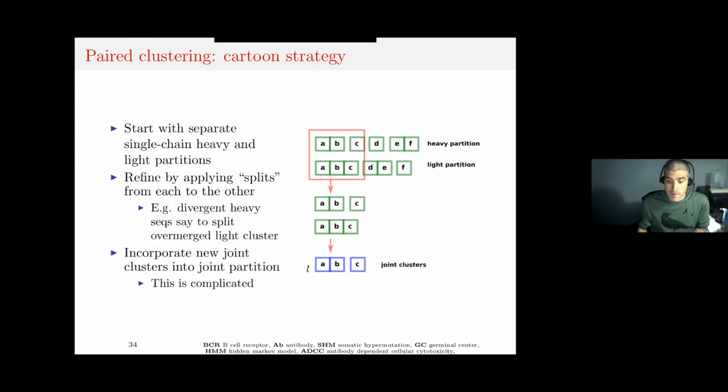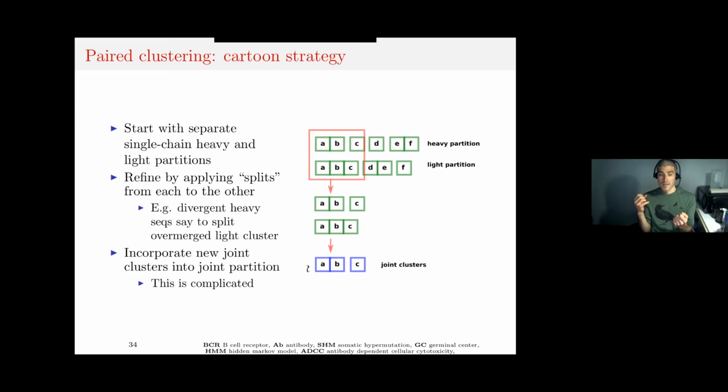In a very cartoonified form here, the way this works is that you start out with the single chain heavy partition and the light partitions. These partitions have the same sequences here, except they disagree, for instance, here on whether C and A and B are clonally related. And there's a fundamental asymmetry in this situation in that if the light partition says they're all clonally related, that isn't really active information telling us that they are related. It's just saying it doesn't have information that they're not. On the other hand, here, when they're split apart, that means that the heavy partition is saying that the C sequence is really different than A and B, so they really probably are not related.